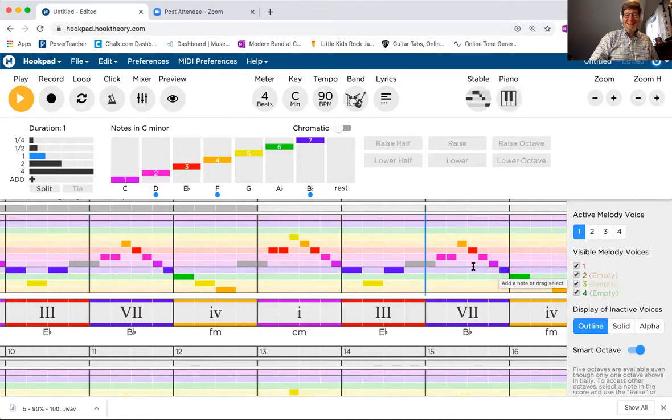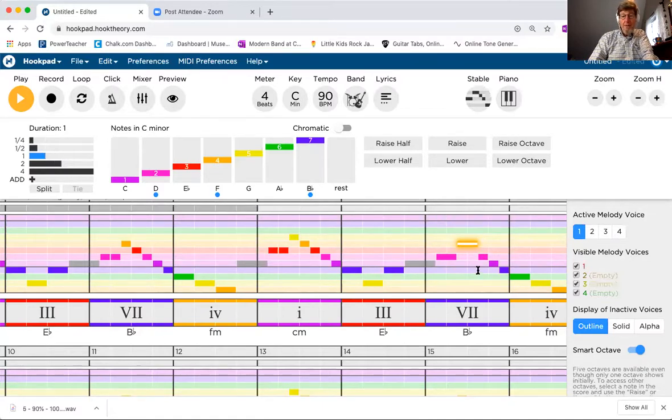And I think what I'm going to do is change the value of this note. Watch what happens when I change the value. I'm going to make it longer. I'm going to make this one longer too.